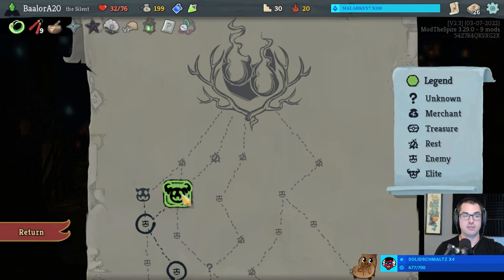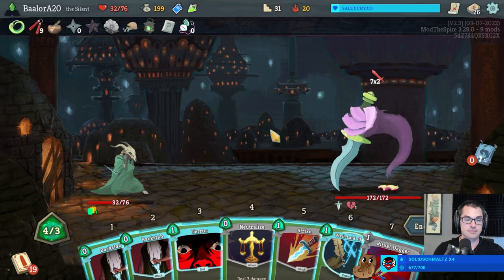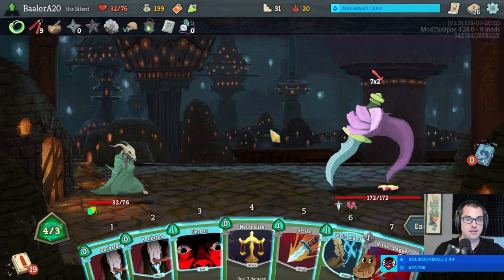All right. Managed to preserve our health resource through to the final leg of the act. It's the Book of Stabbing rematch. Ouch, my buffer. And I have additional energy to spend. So it looks like we play everything except for Ritual Dagger here. Bit of a sad turn, unfortunately.